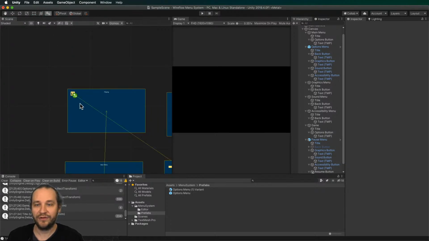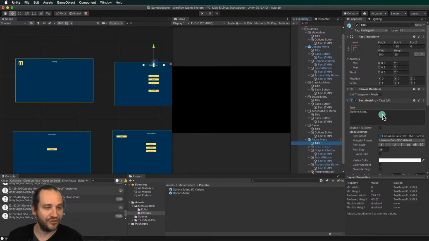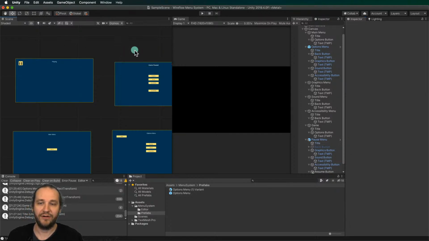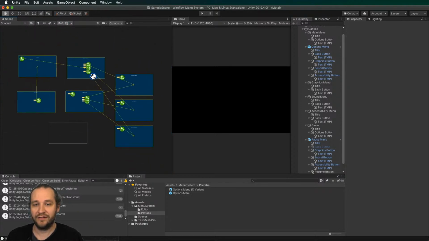And the pause button goes to the pause screen, which is also a change from the prefab game paused. It doesn't really matter, but now you can see the flow as this is. The back buttons just go back to the one they came from. So this back button would not need a target because it's a back button.